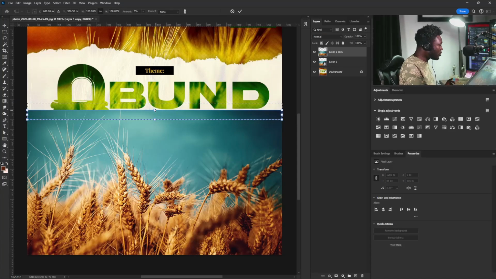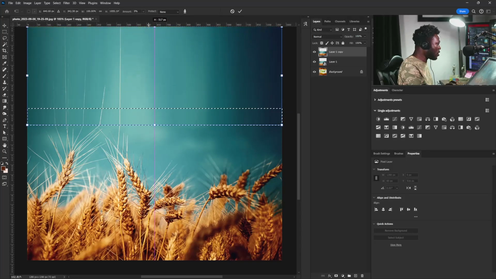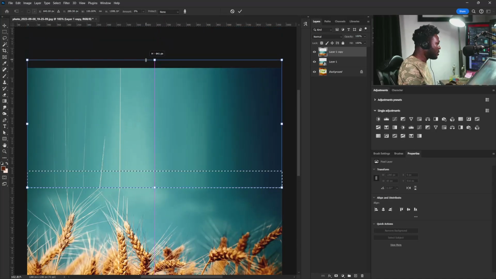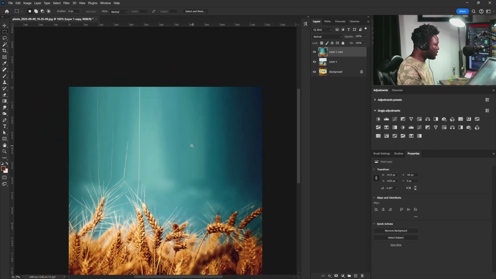All right, then I'm going to hold down shift. Now I'm using Photoshop CC 2023, so it's possible if your Photoshop version is different from mine, you may not need to hold down shift. All right, so I'm going to hold down shift now, and I'm going to drag this up to fill the frame like that. All right, so I'm going to hit Control D to take away the marquee.